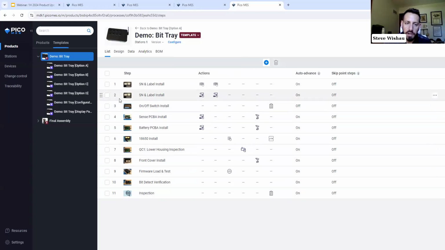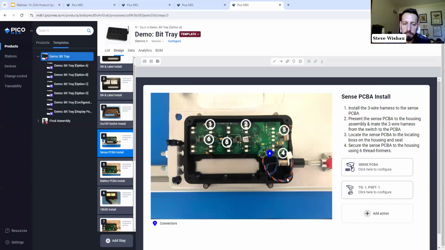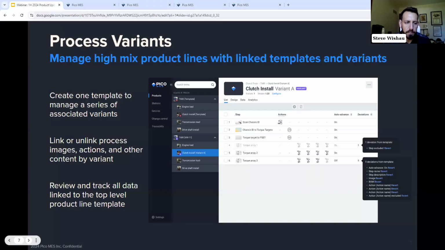When I make one change, let's say I'm changing that Sense PCBA install, when I change this image, I change the scan or how I'm fastening this thing in on my template, I can propagate that through all of my variants just to make sure I don't have to change it in 6 places. I only have to change it in 1. So we have this tied together to be able to manage that top level, top-down configuration, or managing your different product configurability as we go through.